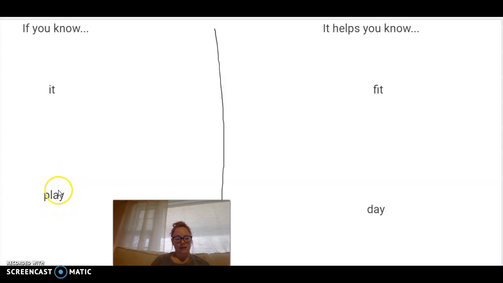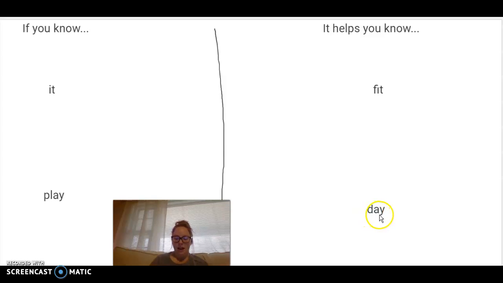Let's look at this word. We know this word is play. Play, play. Let's use that ending sound. We know the AY says A to figure out the new word. So we still have the same ending sound, A, but we have a new beginning sound. So we notice that beginning sound is different from the word play. What is this first letter over here? What is this beginning sound? That is a D, and D says D.